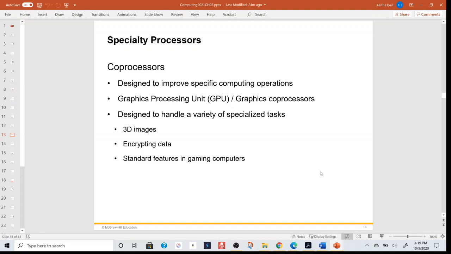It makes the game move quicker. Graphics and animations run smoother. It also affects the colors and the resolution of your monitor, which is the device that you use to see the images on your computer. So you may hear of GPUs. A GPU is a graphics processing unit.